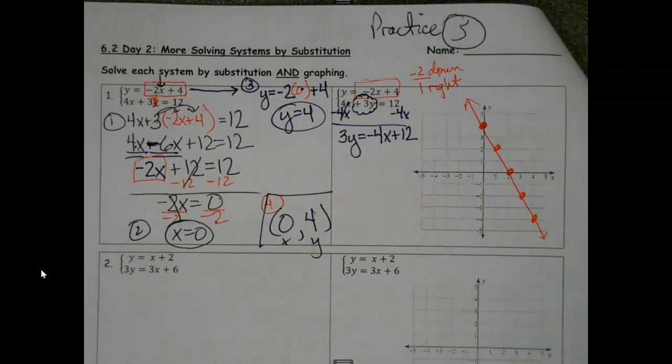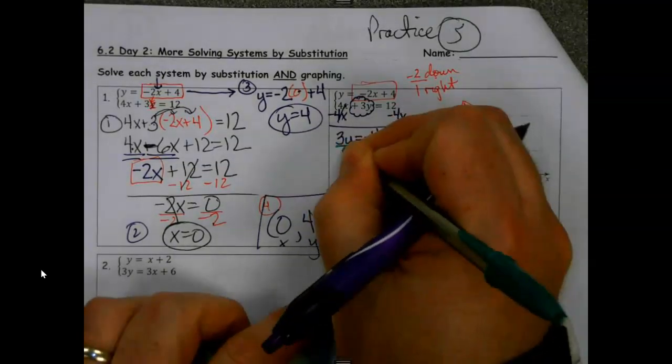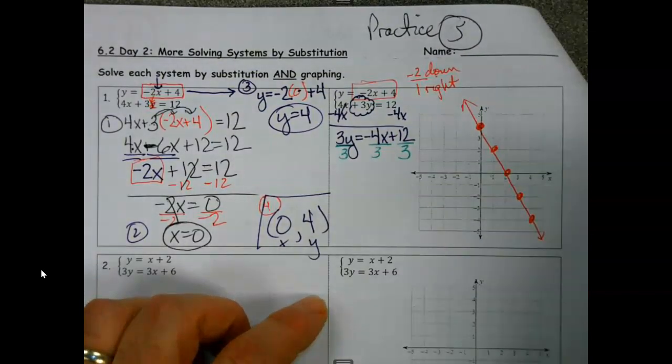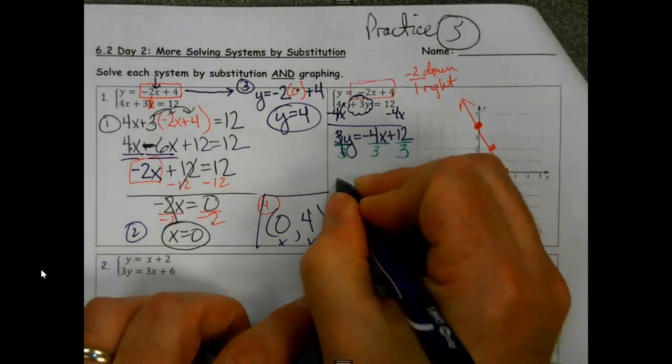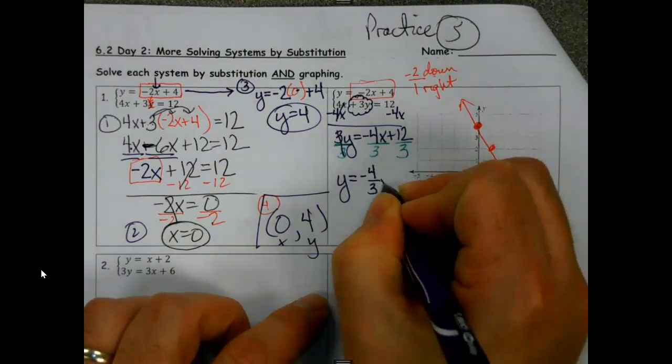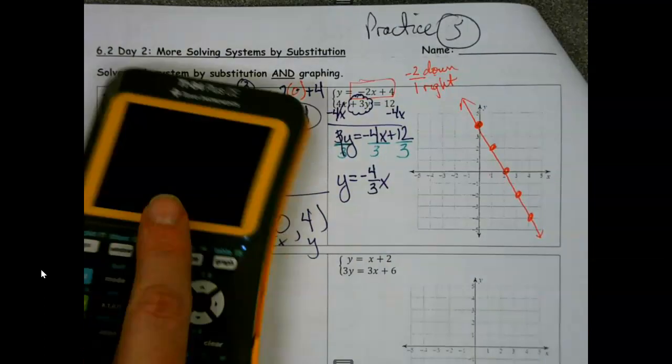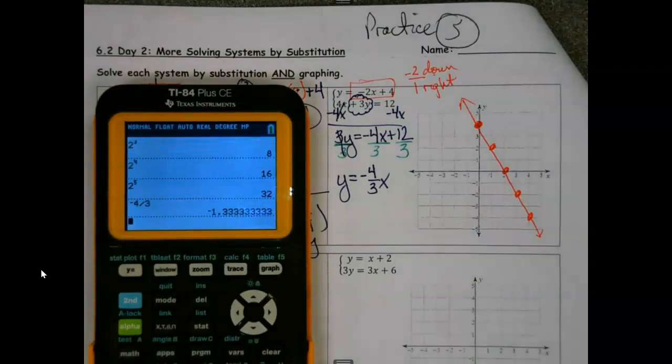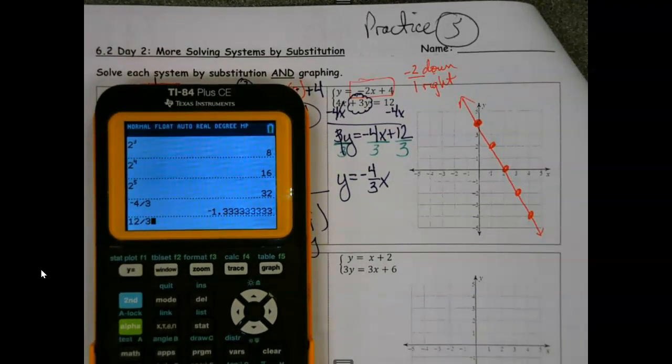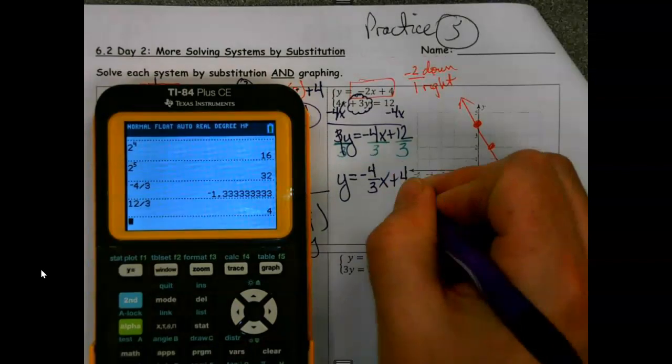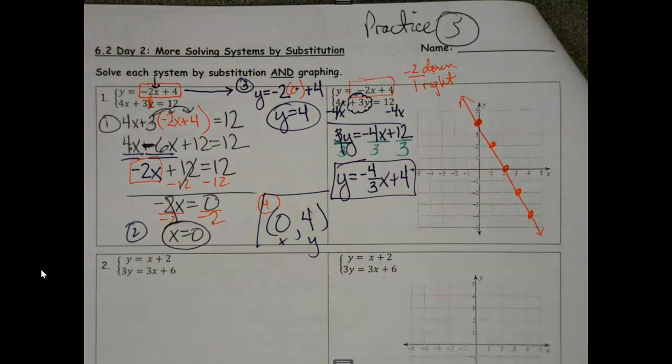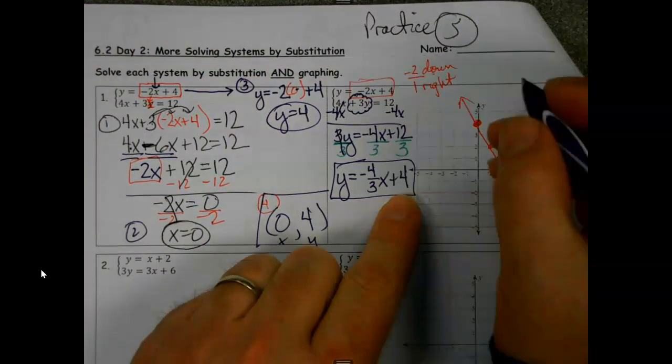I also, for graphing, want my x part to be first after the equals to keep my life simple. So we're going to go ahead, we're going to put the x term first. And then we're going to divide everything by 3. If it's something that's a fraction that doesn't come out nice, I'm just going to leave negative 4 divided by 3 as a fraction. But if something divides in nice, I have no problem doing that.